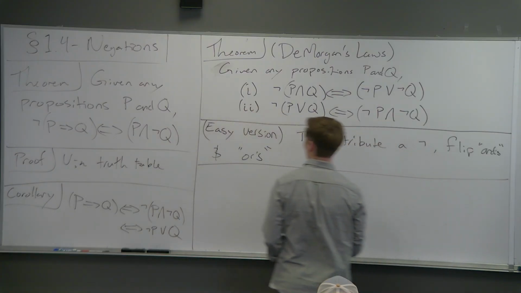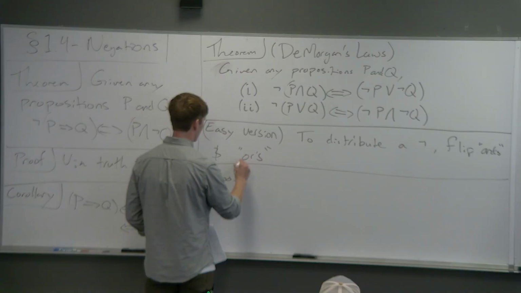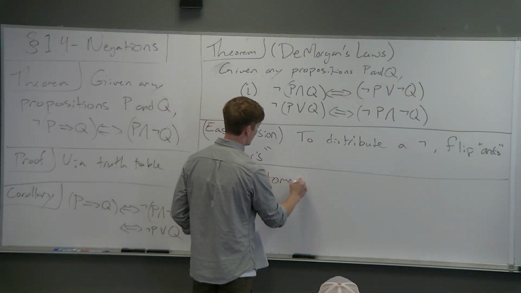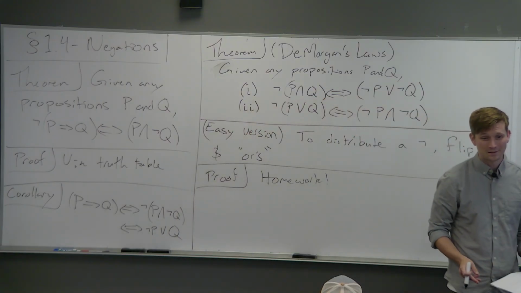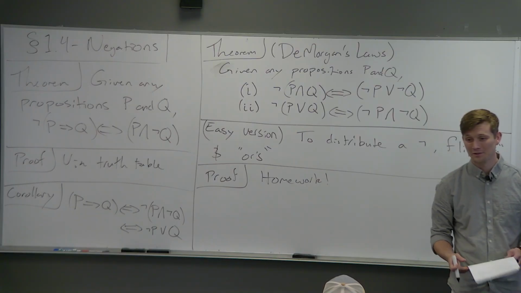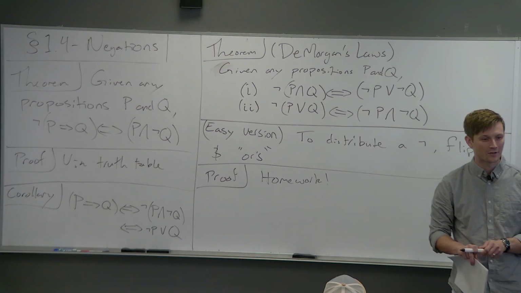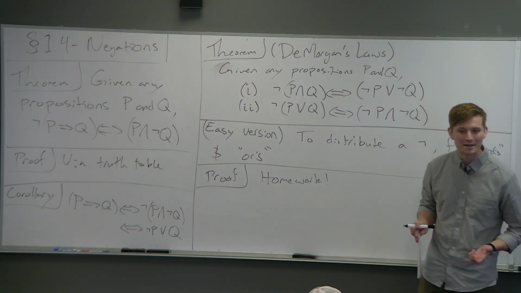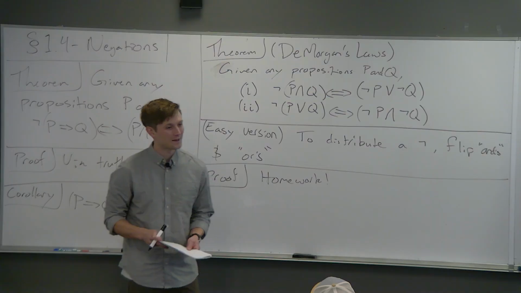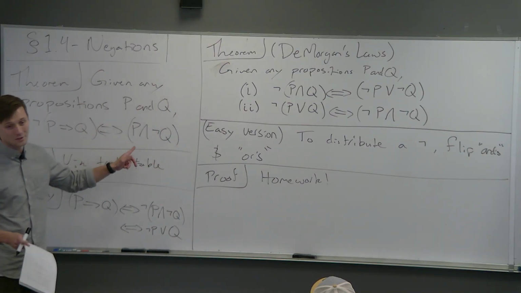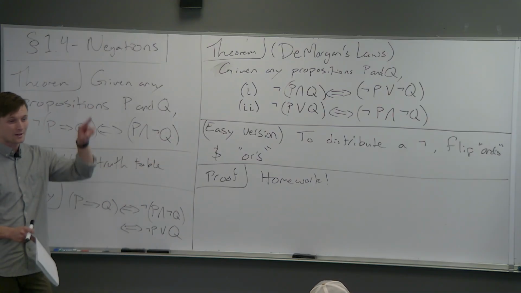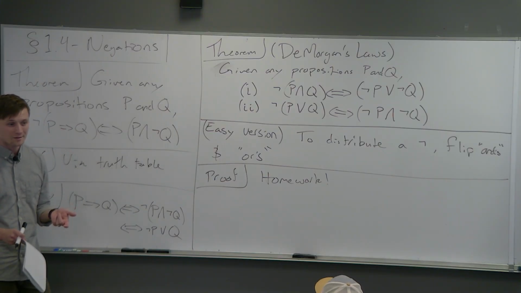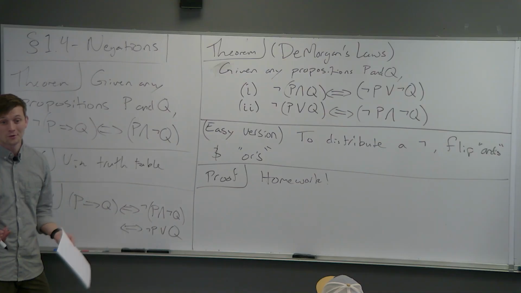So the proof of this, like I said, is a homework problem. So we won't prove it here, but you'll get to prove it later, and then I'll look at your proofs. Fun. How would you go about starting? If you're feeling confused about this, let's at least get a little bit of grounding. What would you do to begin? Truth tables, right? Yep. Let's show that this is a tautology by showing that this and this have exactly the same T's and F's in their columns. Cool. Tedious, doable, right?